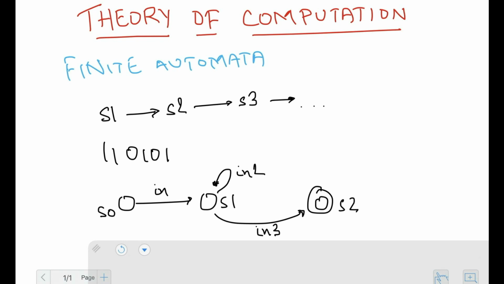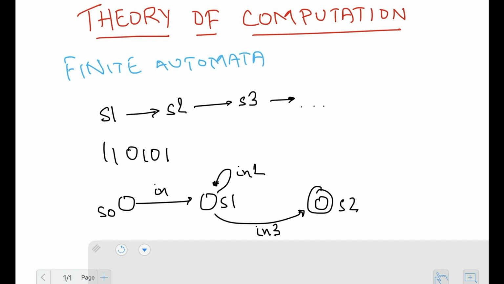So what we do when working with these automata is we take a language or a regular expression which is given to us, then we make an automaton based on that regular expression or language. After we have done that, given a string, if we take each symbol of that string and pass the string through this automaton, it's going to tell me if the string is acceptable in the language or not.